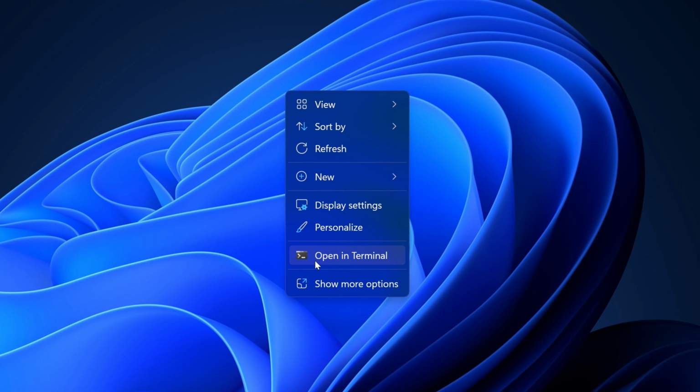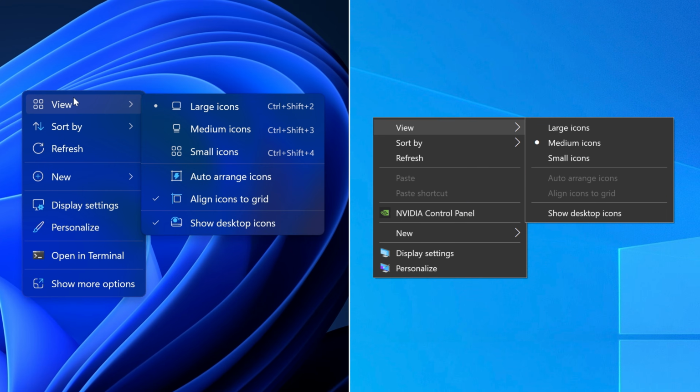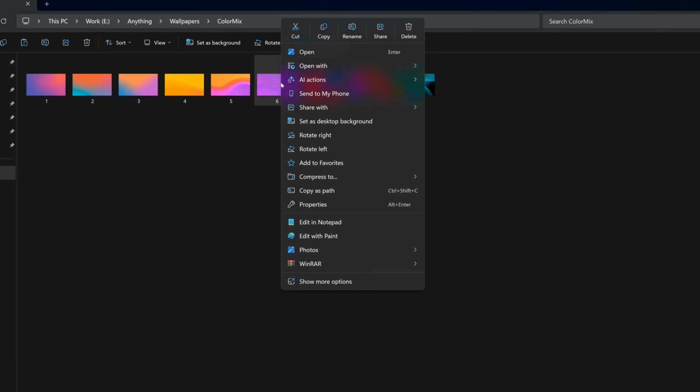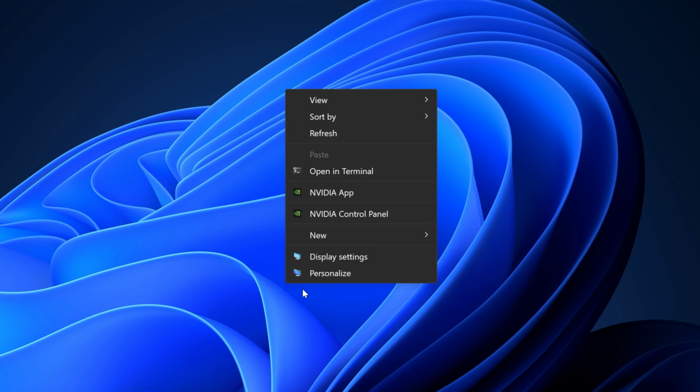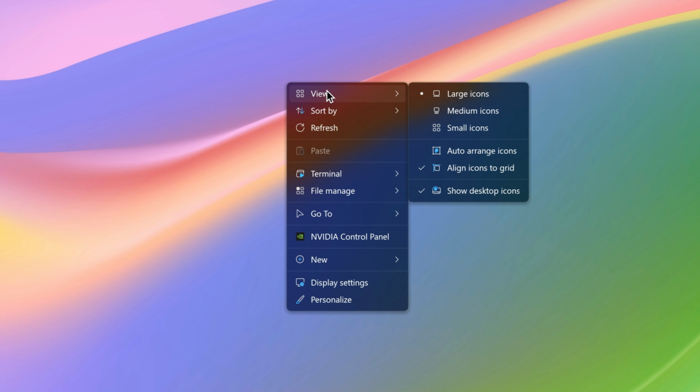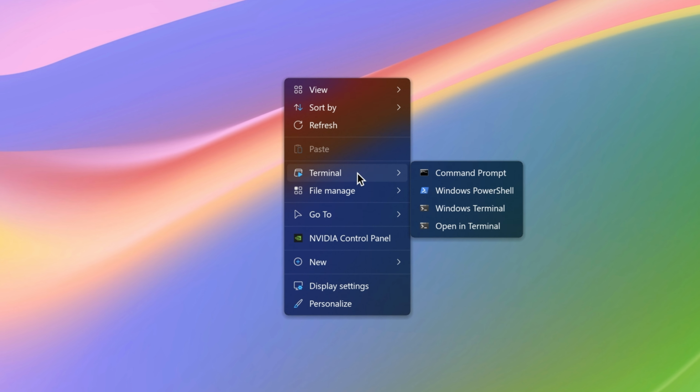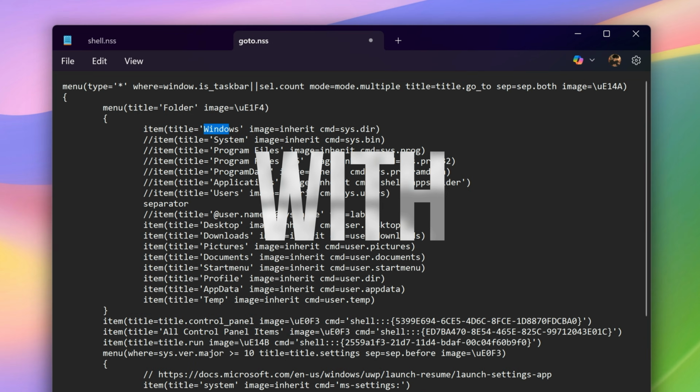The context menu in Windows 11 looks nice compared to Windows 10, but in reality it lags, takes up half the screen, and still has the Show More Options button, which opens the old menu. In short, it's not convenient. Today I will show you how to actually fix the Windows 11 context menu. Fast, beautiful, and with full customization. Let's go!